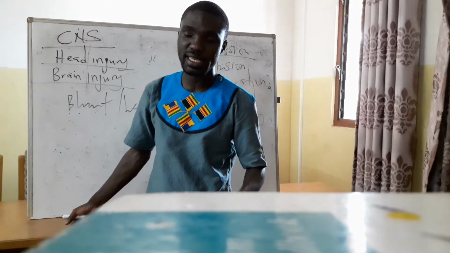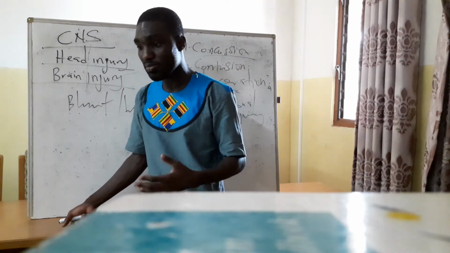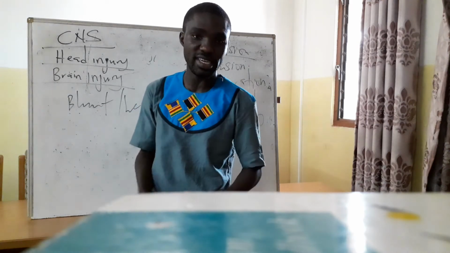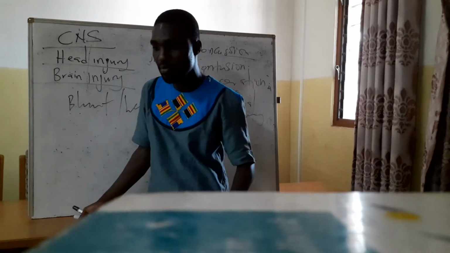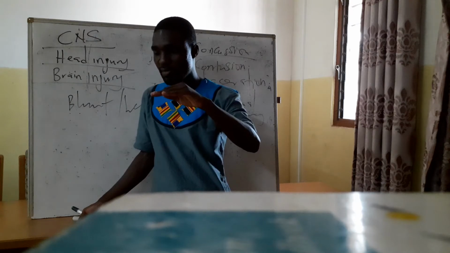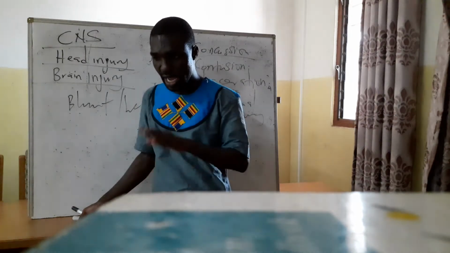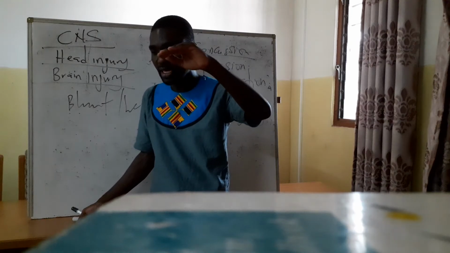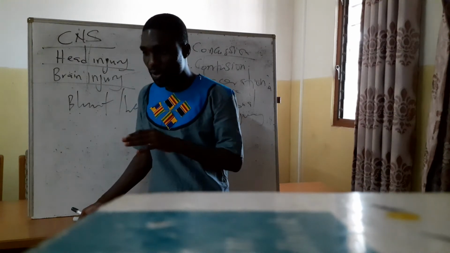We can also have intracranial hemorrhages, depending on the severity of the injury. There can be hematoma formation, and a hematoma is a collection of blood in the brain tissues. The name of the hematoma refers to where the blood is accumulated. If it is above the dura, it is termed epidural hemorrhage, and if it's below the dura, it is termed subdural hemorrhage. So epidural hemorrhage means the blood is collected above the dura, and subdural hemorrhage means the blood is collected below the dura.